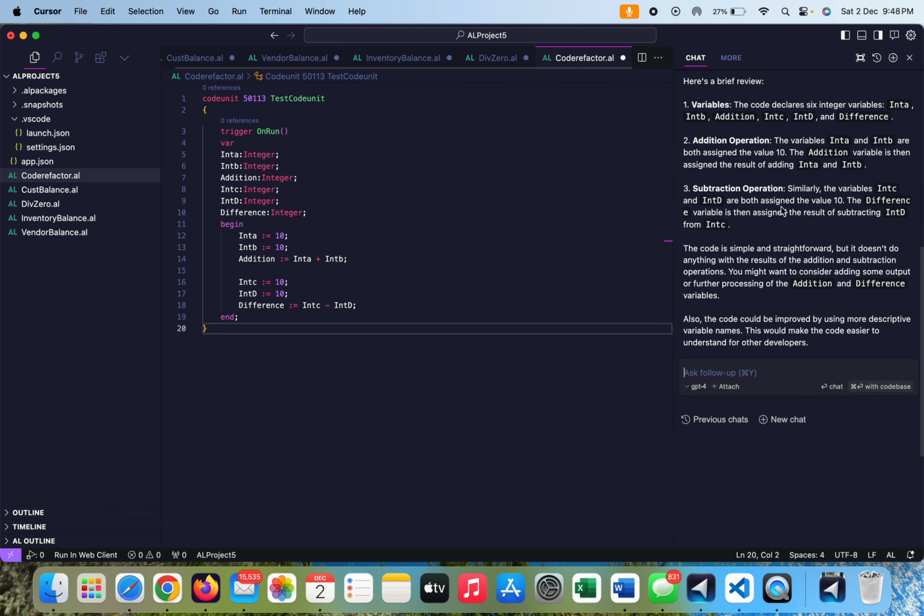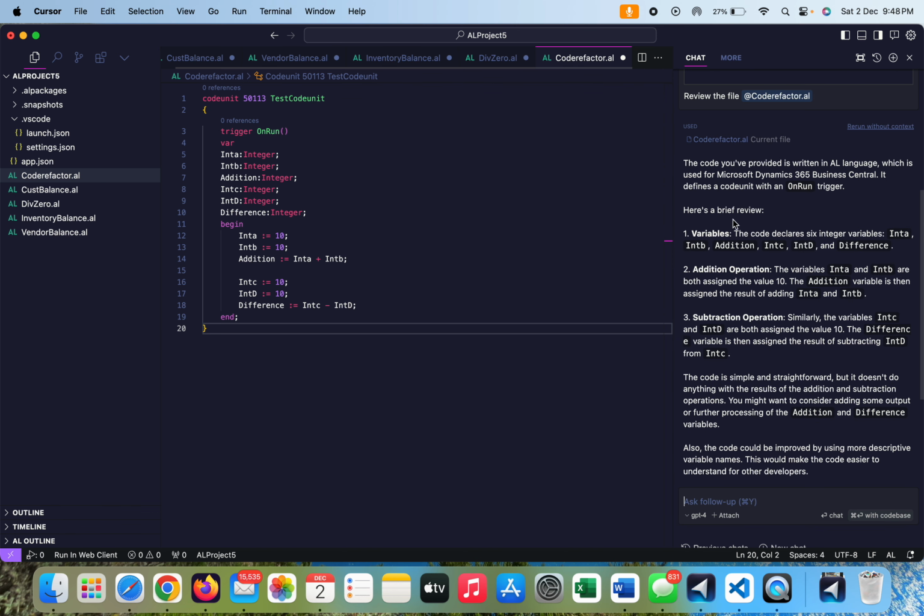So see, if you break this review, it is giving you a complete analysis of your function. It is telling you from the variable perspective that you have created 6 variables, which is obviously not good. You must see if you can make some difference out of it. Then it is telling you that you are doing two different types of operation, one is addition operation, the other subtraction operation.